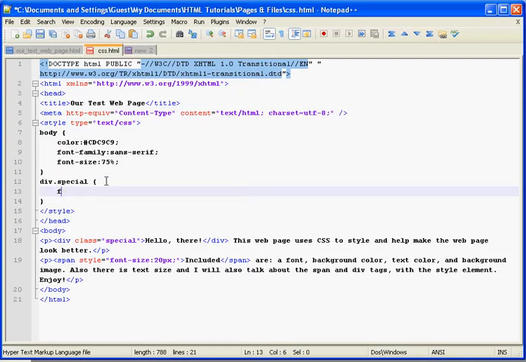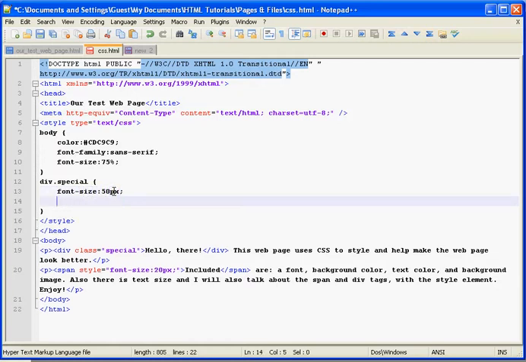Inside here, anything that uses the class special will conform to the CSS inside this block of code here. And so let's put in, let's see, font size is 50 pixels. Let's say the width of the text is only 10 pixels.